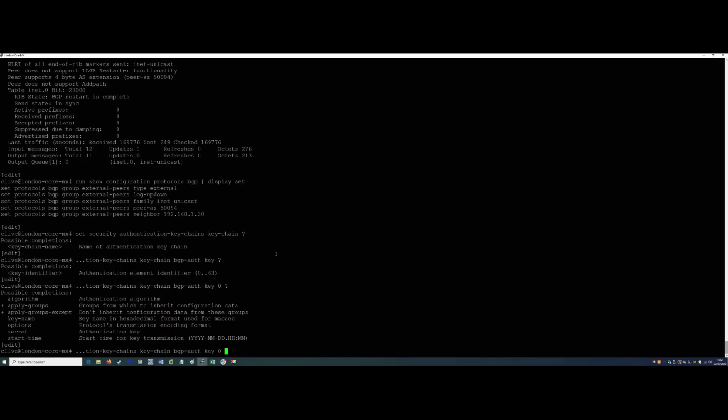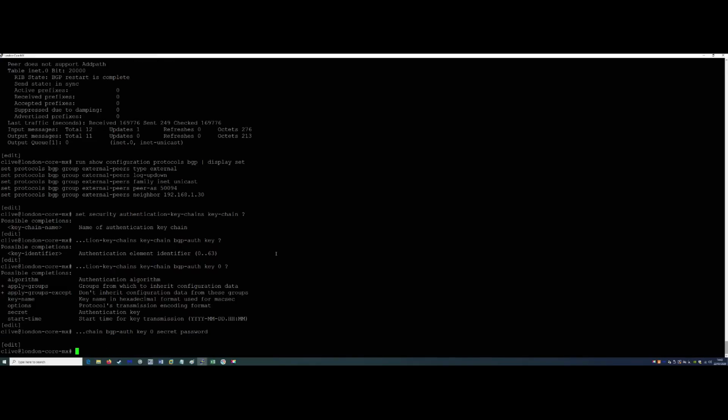Here we're going to put the secret, and this is what we want our secret password to be. Well, I'm just going to put in password again. It's just a name again. It's whatever you want yours to be. But obviously you're going to want a mixture of numbers, probably uppercase, lowercase, digits as well. So we enter that.